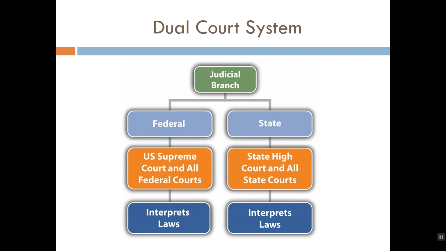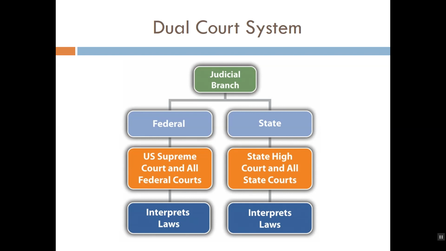Federal jurisdiction is the authority to hear cases and resolve disputes about federal laws, to include acts of Congress, presidential actions, treaties, and the United States Constitution. So if you have a dispute about, say, whether or not a particular policy violates your constitutional right to free speech, well, that case would fall under federal jurisdiction because the Constitution is a federal law. What that means is that you would take your case to a federal court.